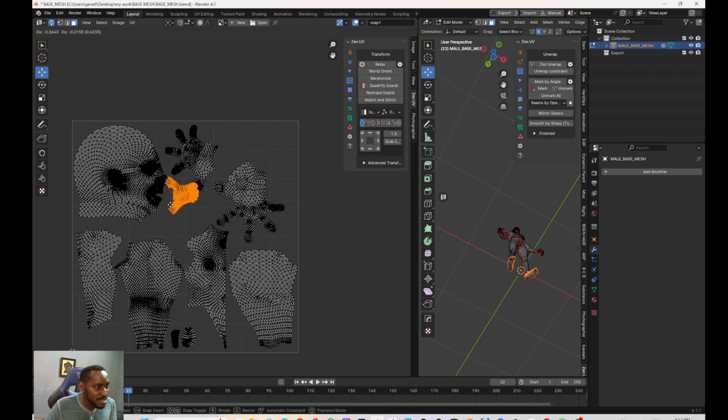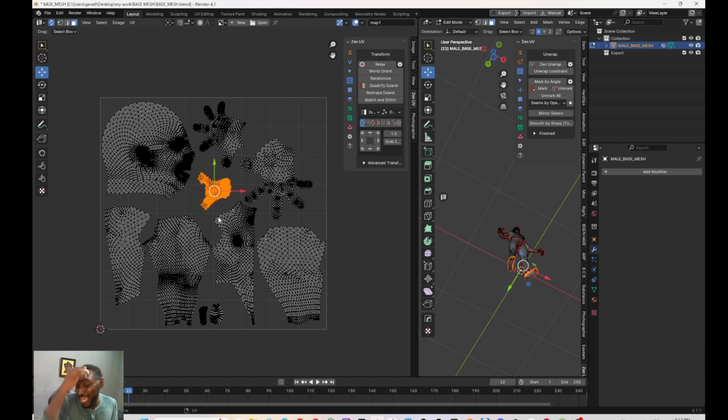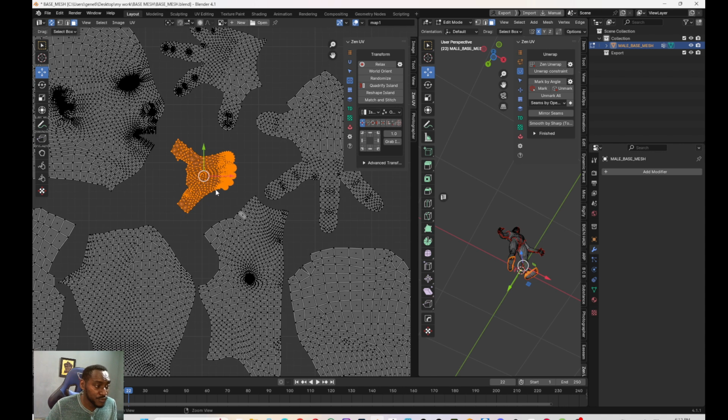Now you can see with the 4K texture you can add so much resolution. So people have to use UDIMs, and if you understand this workflow, you would really take advantage of the UVs.